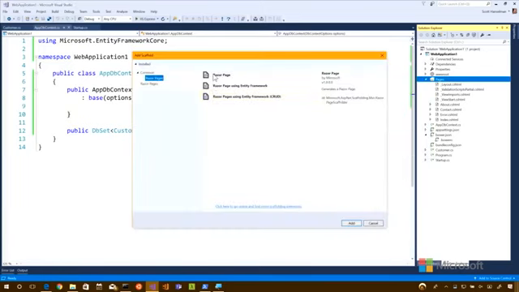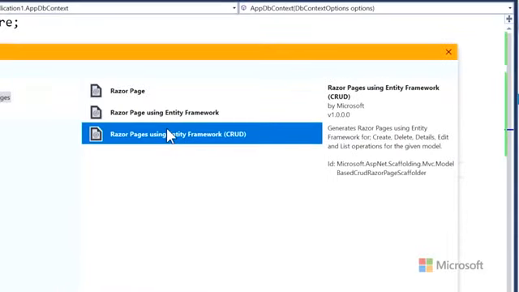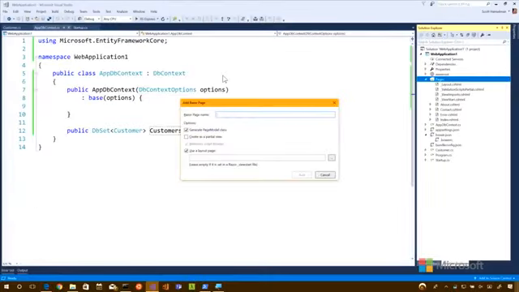I'm going to point out that I'm not going to do it for this because it'd be a little bit cheating. But after we're all done, first we make you suffer, and then we show you the easy way. We could create that model and then say Razor pages using Entity Framework CRUD, and it would then scaffold or generate all the hard parts that we're about to do. But it's more fun to do it ourselves. Don't you think? All right, let's do it ourselves. People can fast forward if they don't like it.